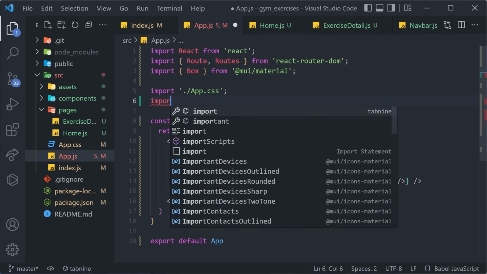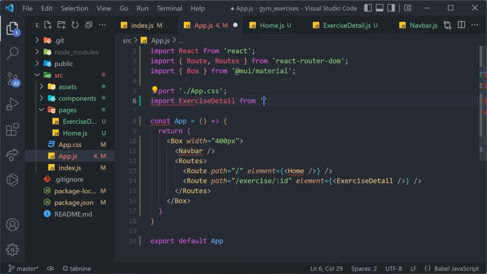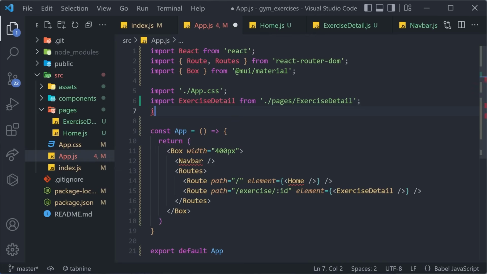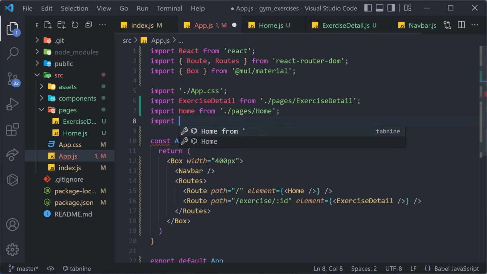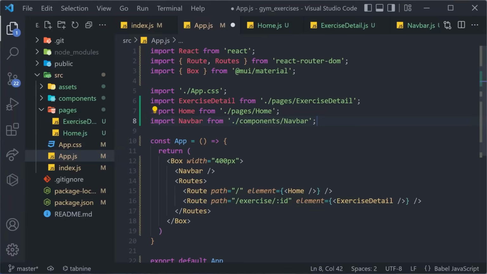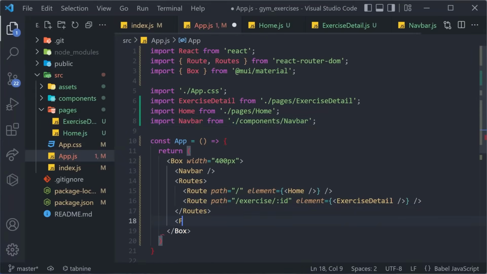So we can say import ExerciseDetail from ./pages/ExerciseDetail. We can repeat the process by importing Home from ./pages/Home. And finally, we can import the Navbar from ./components/Navbar. And we're going to also need the footer, so we can do that right now as well.